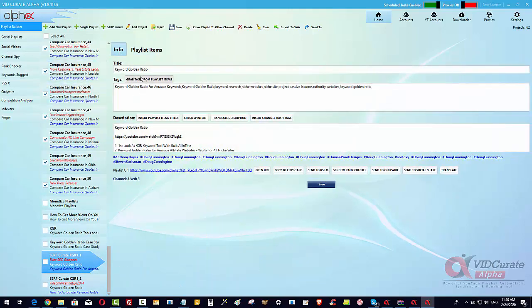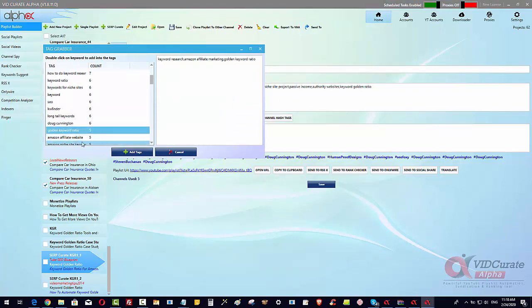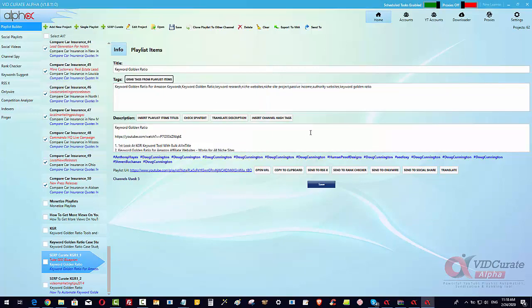Okay, and again we can do the same things, but we've already pulled in the top 6 tags. What you want to do is optimize that a little bit more. So we can come in here and choose different tags that are going to be fitting. I'll just click on cancel here, and you can update it. So you can go through each one and make sure that they really are well optimized.